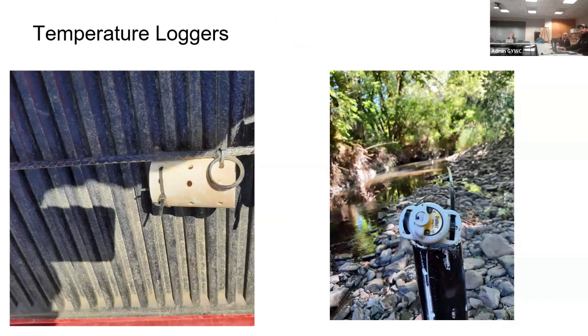Now I'm going to talk a little bit about the temperature loggers. Here is our data logger. We put it in one of these PVC pipes, and then I've been hammering it into the stream bed to stabilize it. Most of these temperature loggers are just staying through the summer season, from about May through October.